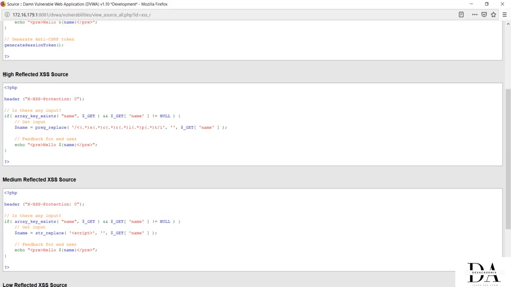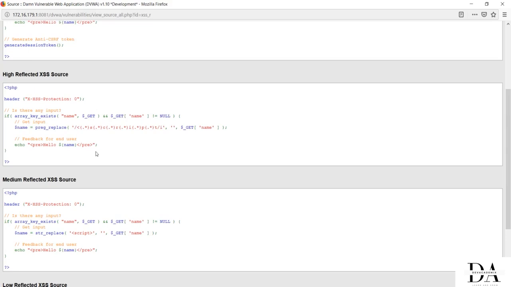If you will see in high level security, they have used this function preg_replace, and what this function is doing, it is replacing the script part, whether it is case sensitive or not. The i here stands for case insensitivity, and it doesn't matter what character has been added between script, it will eliminate the whole part and will put a blank space instead of it.